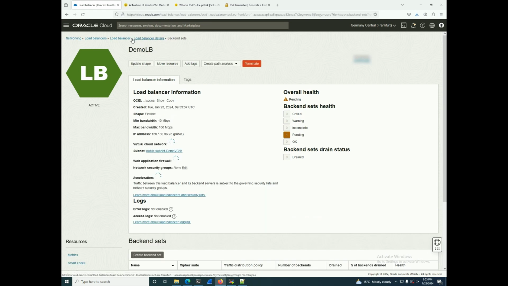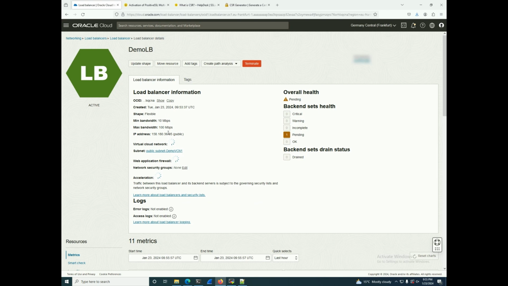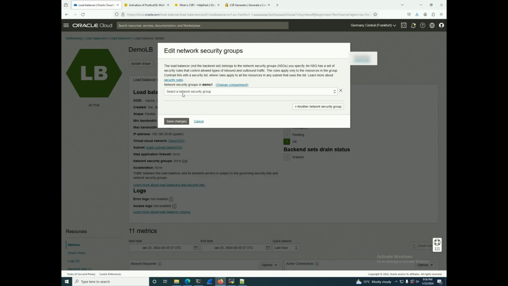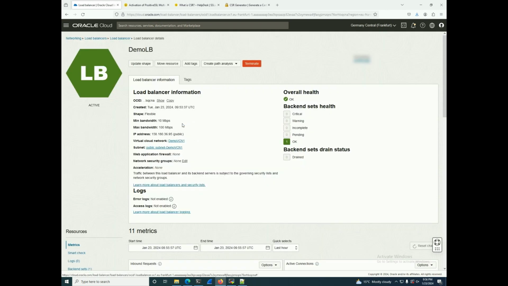a green one. Now let me go to the network load balancer in here. You see now it is okay. Let's also add the network security group for web in here. So I'll save it. And at this point, if I go to this machine, okay, so this is demo 1.